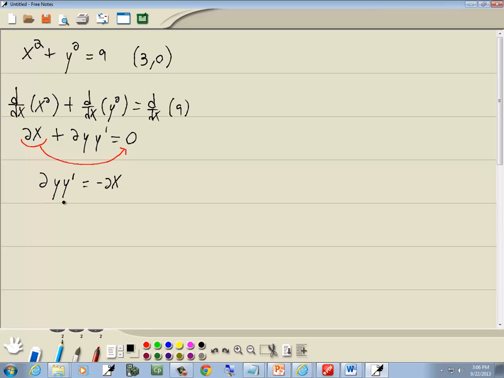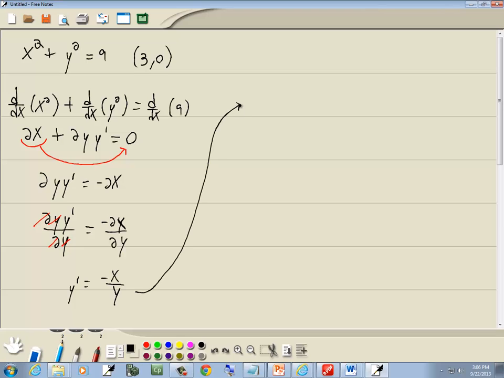And step 5, divide both sides by what's in front of y prime. And there's a 2y in front of it, so we'll divide both sides by 2y. And those 2's cancel, those y's cancel, and we get y prime. And those 2's cancel over here, except I messed up one of my variables. That should be a negative 2x there. Okay, 2's cancel, and we end up with negative x over y. Now that's our first step, find the derivative.